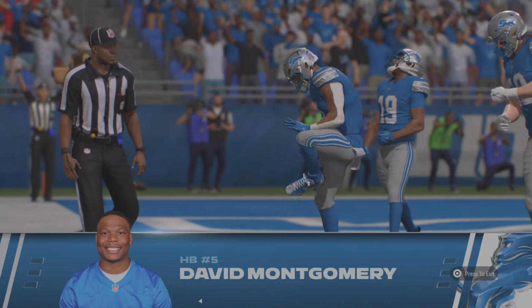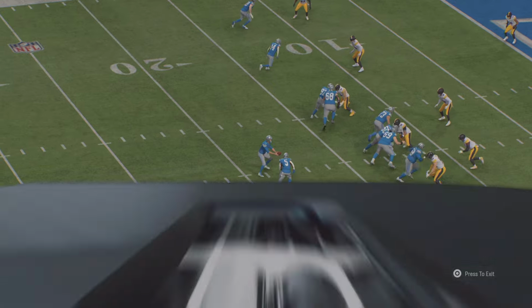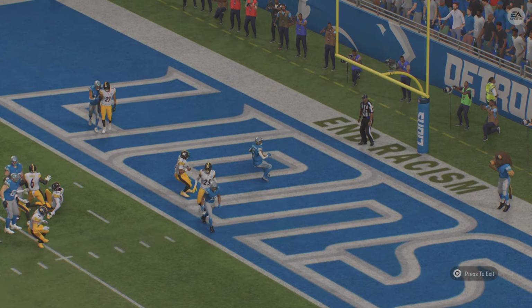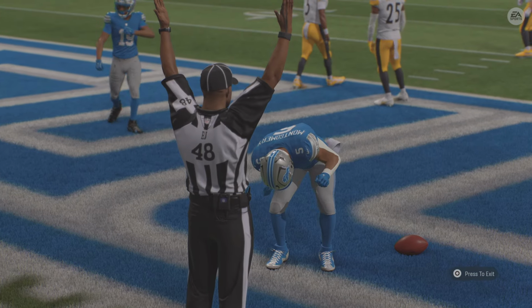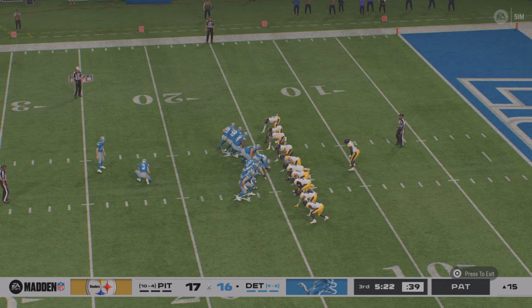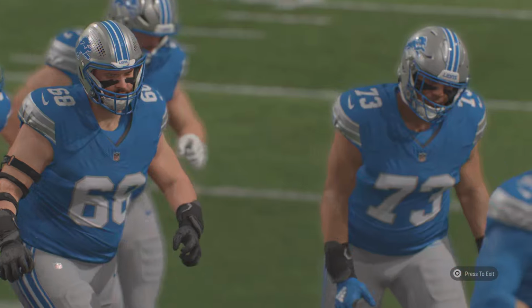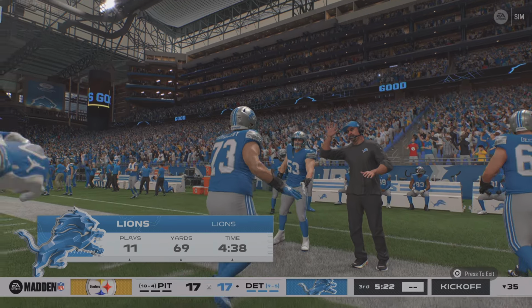The Lions cut into the lead coming out of halftime. David Montgomery with the touchdown. Well, Brock, he found himself some space to work, and from there, wow, all athleticism as he made his way into the end zone. You got that right, Kate. Just that speed. You got to have some different gear when you get down here to the red zone. It's hard to score rushing touchdowns, and that running back sees the open space, he sees the green grass, and he finishes it off with 6. That one splits the uprights, and the Lions make it 17 all.